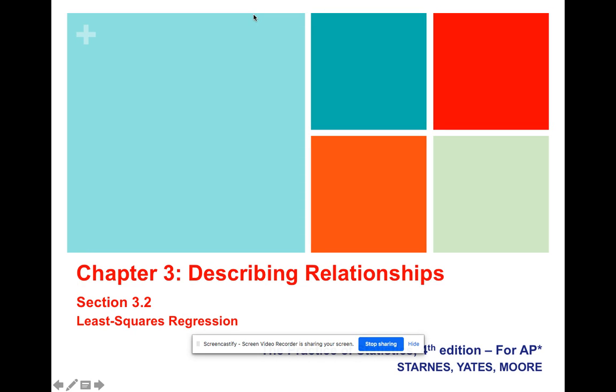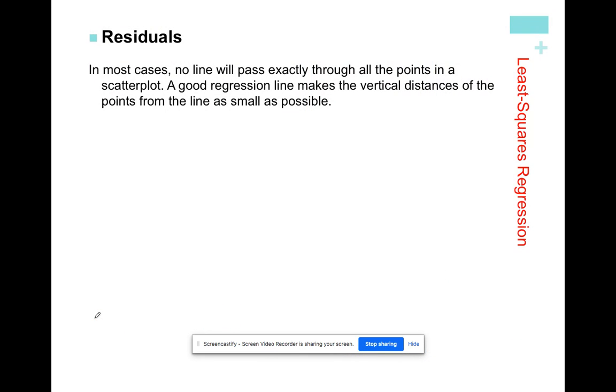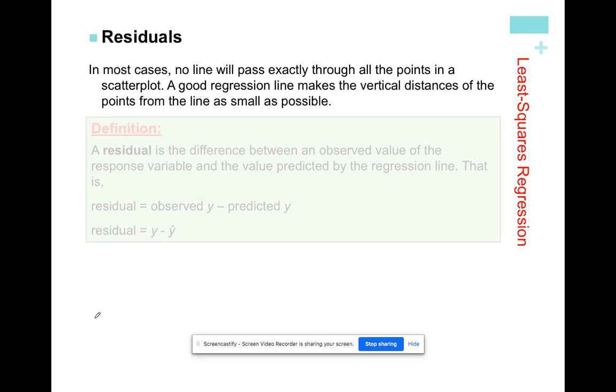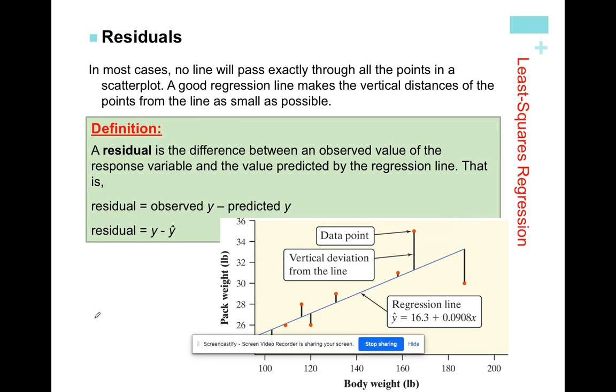We're going to continue along with linear regression today, and we are going to talk about another way to find the regression equation, and then we're also going to talk about something called a residual. So essentially, when you come up with your equation for the line of best fit, your line is not going to pass through every single number on your scatter plot. And so because of this, we end up with some prediction error. And our formal name for that prediction error is what we call a residual.